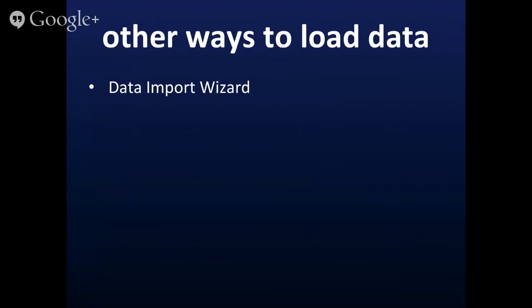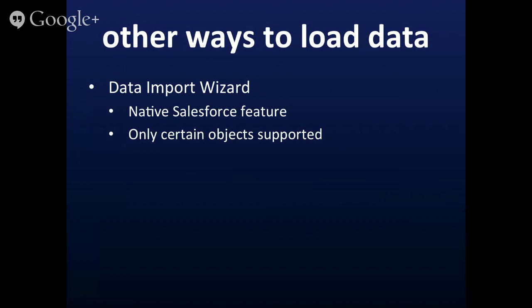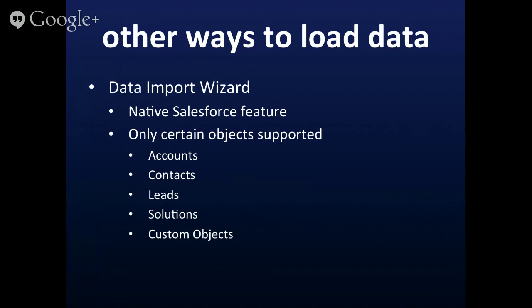Before we get into all the guts of this, there are a couple other ways you can load data into Salesforce. There is a data import wizard, which is a native Salesforce feature. You can get to it through the regular Salesforce menus. But the problem is only certain objects are supported through it. So there's accounts, contacts, leads, solutions, and any of your custom objects. The problem is you can only import up to 50,000 records. So if you have more than 50,000 records, you can't use the import wizard. You've got to chunk it up into batches of 50,000.